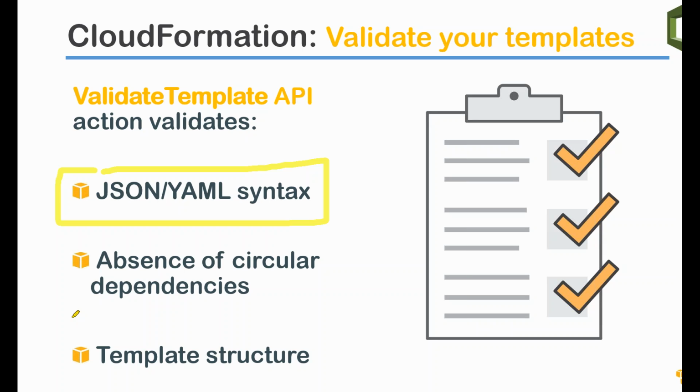Take care of it logically. There is no substitute for human logic here. As of now, at least, Amazon has not built anything to check for circular dependencies. This is completely manual work. And with your template structure, don't try to create your server first. Try to create the layer stack that I showed you some time back, the 6 or 7 layers that we spoke about: IAM, network, backend, front end, and all those kinds of things. Have a logical organization. Don't start with the things that are easiest or most familiar to you. That way you can have a very clear logical flow of what you are building.